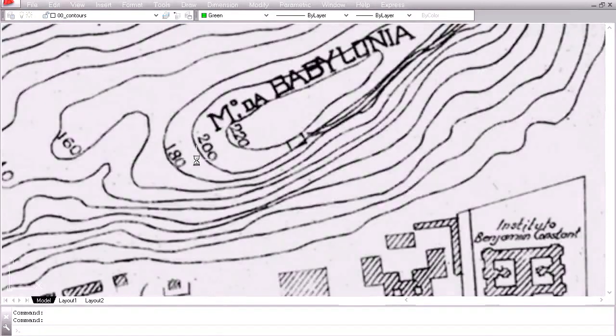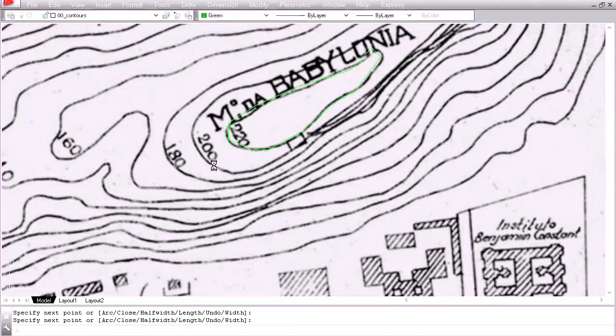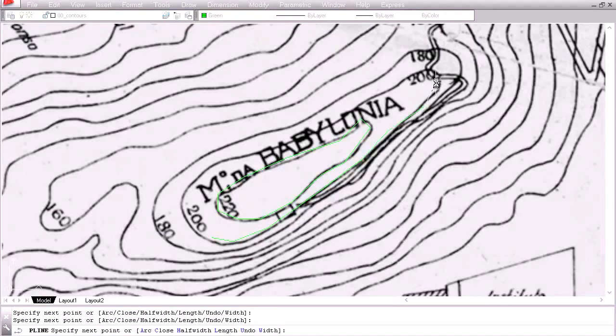Now I'm going to start here, and I'm going to use a polyline because it is slightly easier for 3D Max later to generate a contour mesh using simple vector lines instead of using splines, which will generate too many vertices. So you will just go through your entire contour map, and you can individually draw each contour.